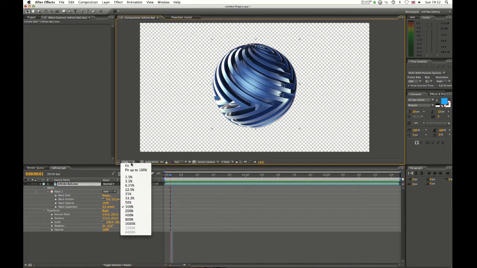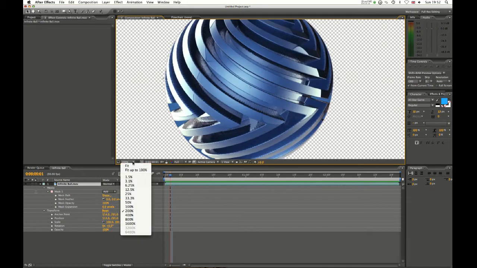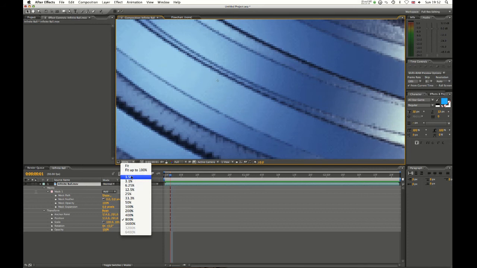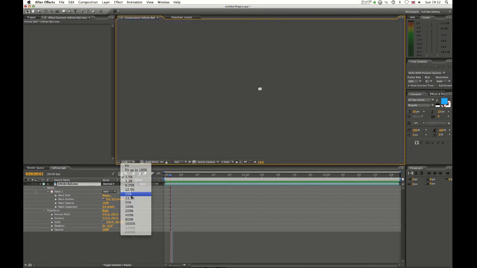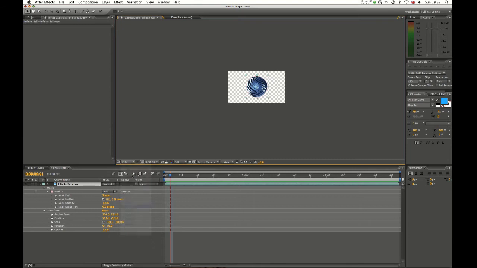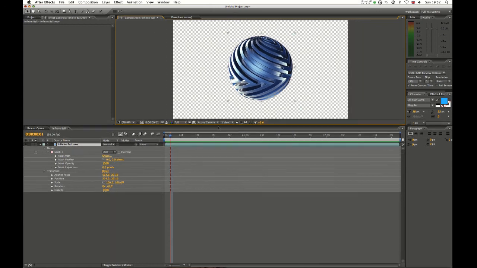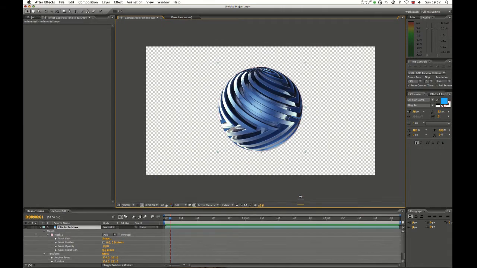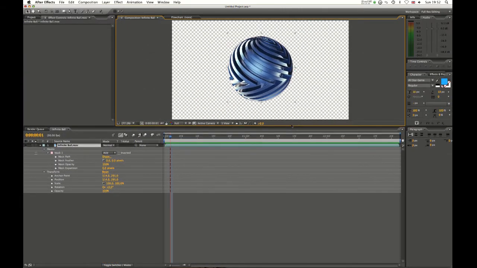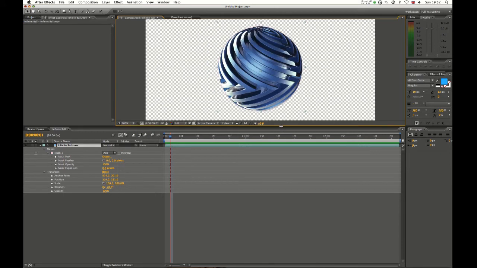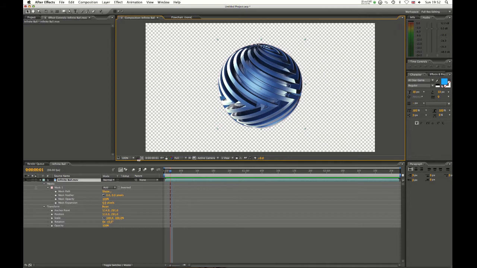So moving down, let's have a look at what's under here now. First one, ignore, not that important. Fit, this is how far zoomed into your composition you are. 50%, 25%, etc. You can also get it to fit up to 100%, so depending on how big this is, your screen will automatically scale up or down, and you would get the accurate measurement there. I'm going to leave this at 100 because we have enough screen space.